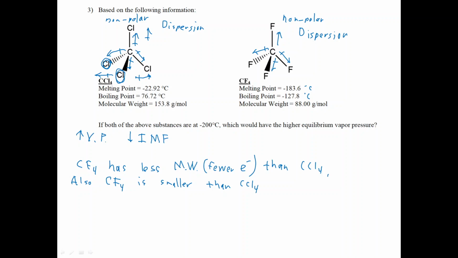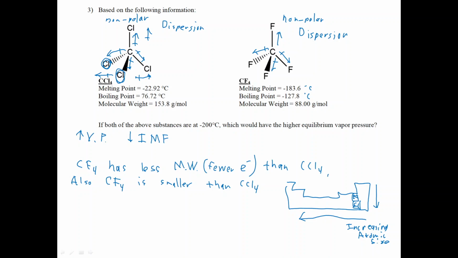than CCl4. And again, this is coming from the atomic size, where we have fluorine, and then down here we have chlorine. It's a little congested, but anyway, as we go down the periodic table and from right to left, both these things are going to be increasing atomic size. So the chlorines are going to be much, much larger than the fluorines. And so the overall molecular shape is going to be much, much smaller for CF4 compared to CCl4.